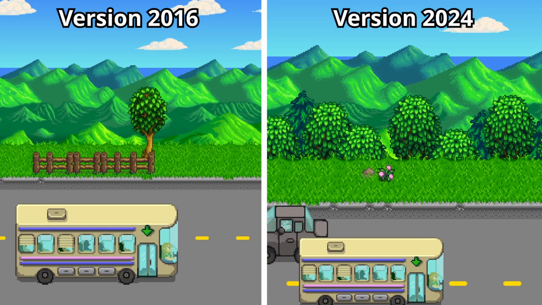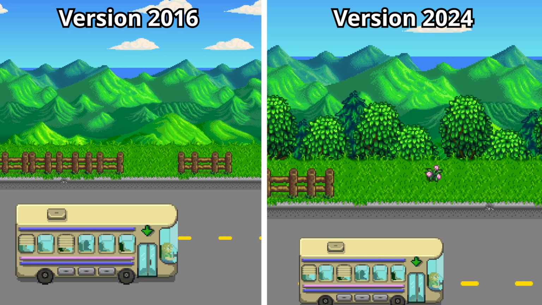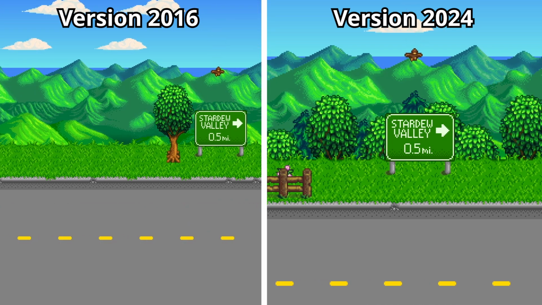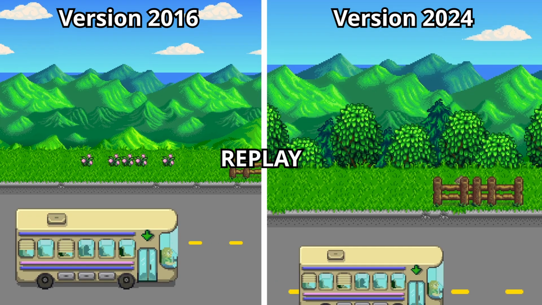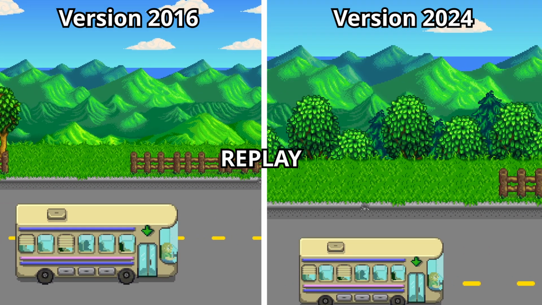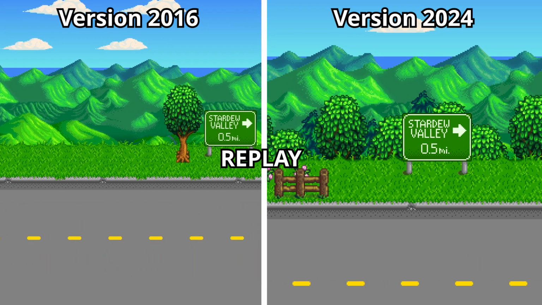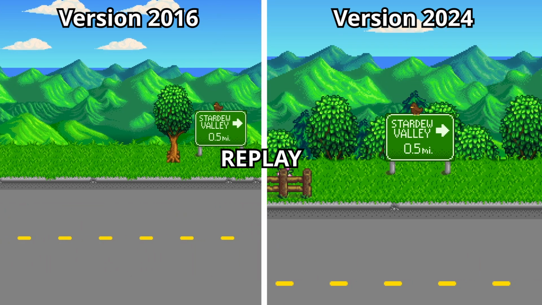Let me play the 2016 version side by side with the 2024 version so you can see for yourself. How many differences did you spot? Let me know in the comments. What I noticed were the changes in the passing car color, the background trees, and how the camera centers on the town sign, but there might be more.